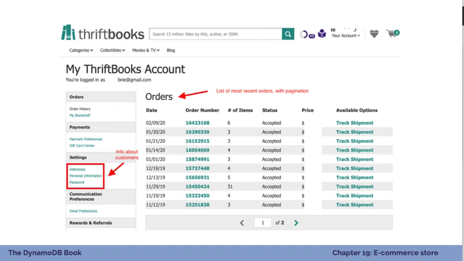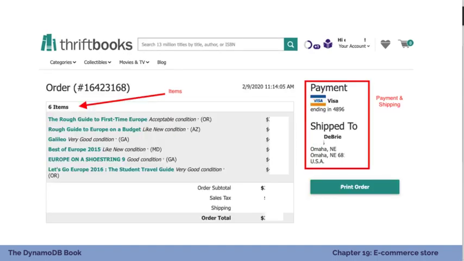When you look at those orders, notice that it doesn't have all the information about the order on this page. It just has some overall summary information like the order number, the number of items, the status, the total price. If you want to click into one of those order numbers, that's when you can get details about the orders, including the different items that were purchased, the payment that was on it, things like that. So that's where you can really drill in and get some details about that order.